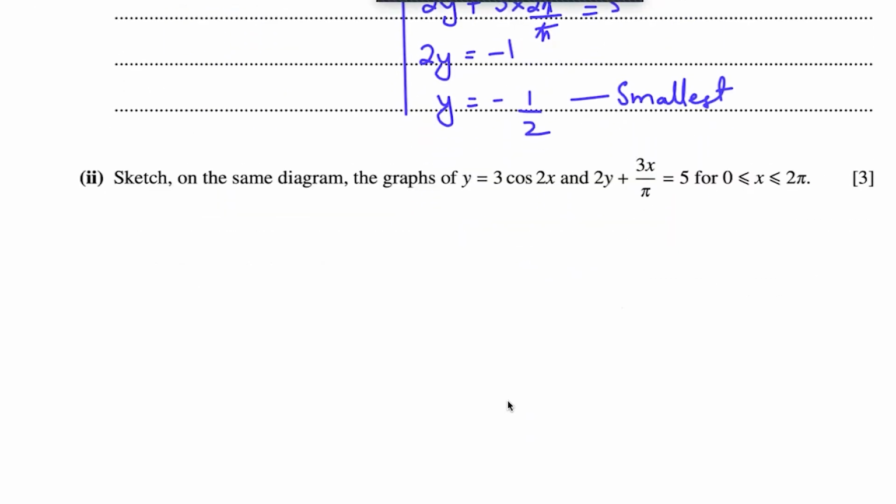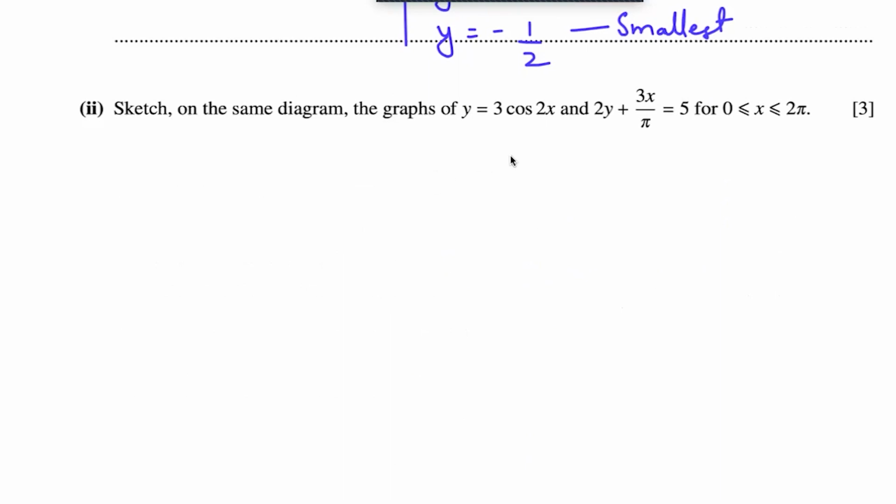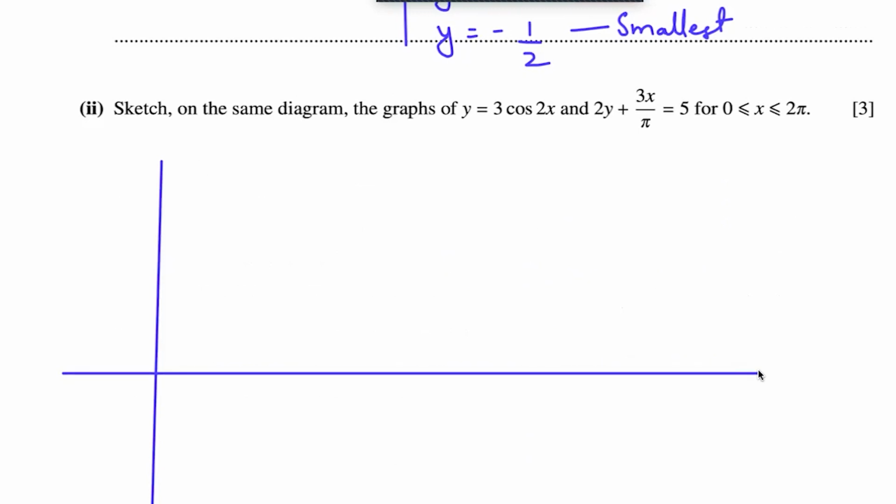In part 2, we have to sketch the graph of the line from 0 till 2 pi. Making the x and the y axis, as the graph is going till 2 pi, we can make the divisions from pi/2, which is 90 degrees, 3 pi/2, which is 270 degrees, and 2 pi.